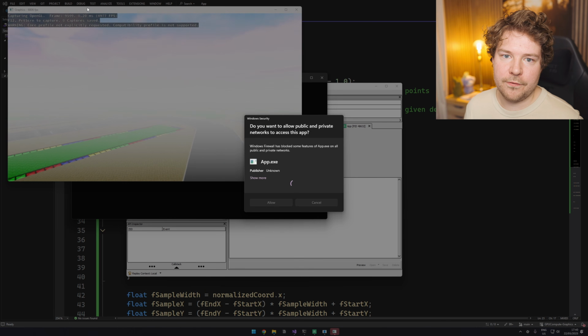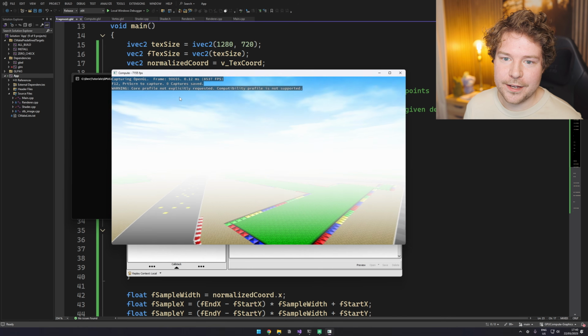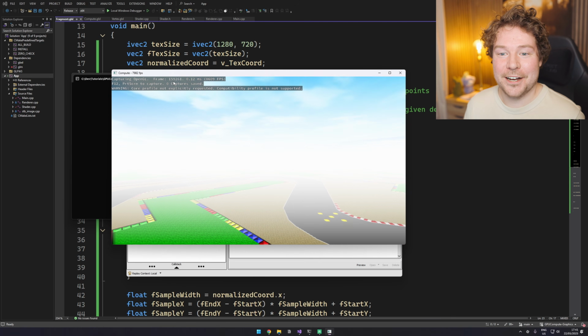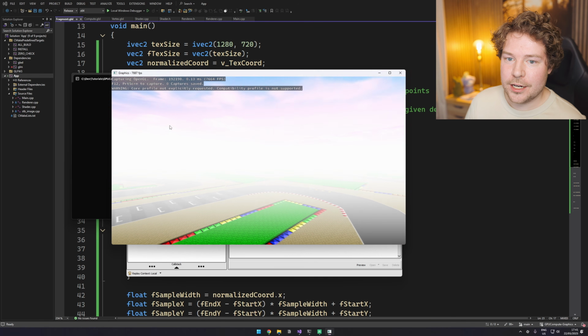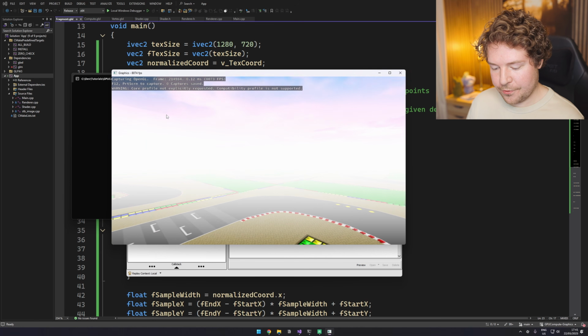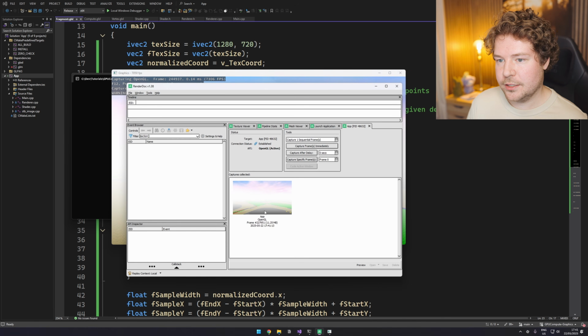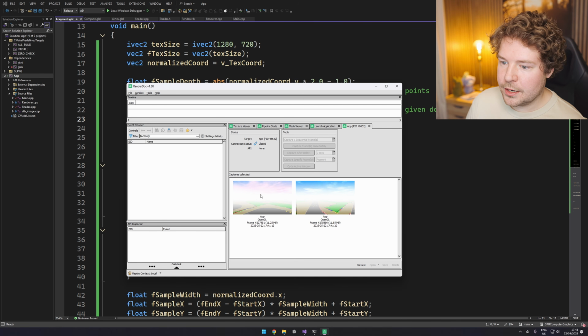Now, the last thing that I thought would be kind of fun is to take a look at RenderDoc. And you can see, by the way, we've already rendered 125,000 frames since we started. Look how quick this frame counter is going up. It's insane. But anyway, this is the compute shader. This is the graphics pipeline. If we just capture a frame here, I thought it would be nice to actually see. Let's also capture a compute frame, but ultimately I thought it would be nice to see.